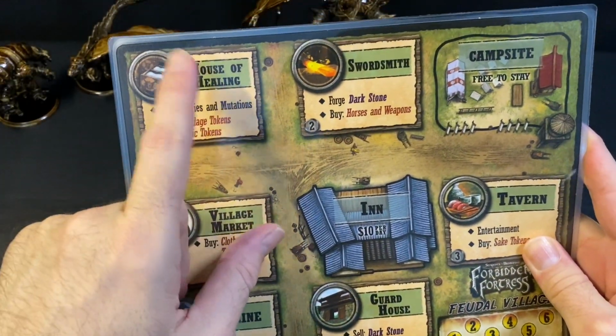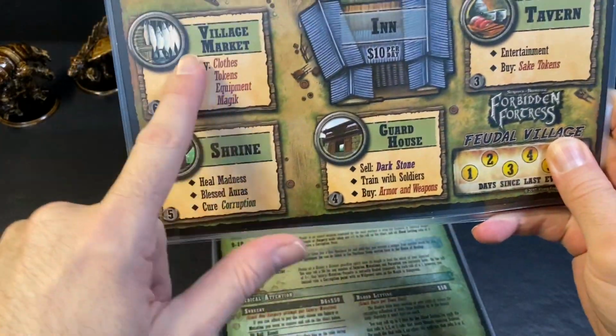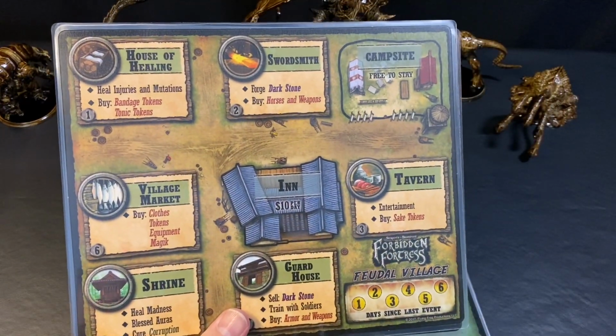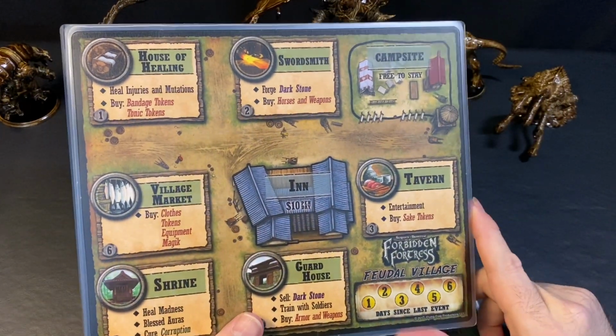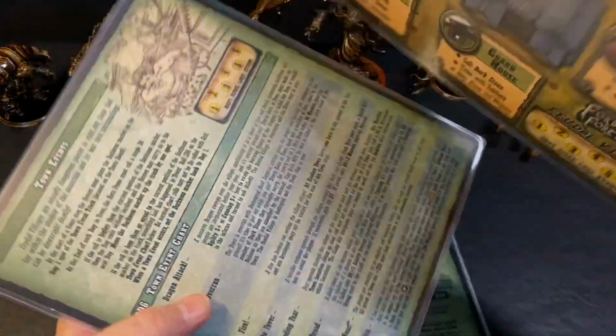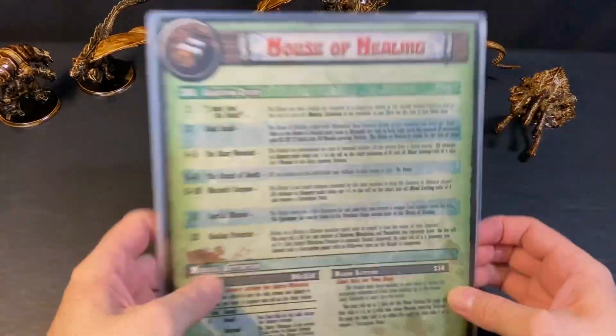And in the Feudal Village, you have your House of Healing, your Swordsmith, your Tavern, your Guardhouse, your Shrine, and your Village Market. Now, there is one more town that comes with the Blasted Wastes expansion, and we'll take a look at that when we get to that expansion. And that's a really fun town. It has some different things going on.